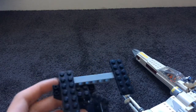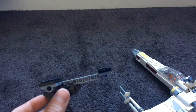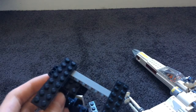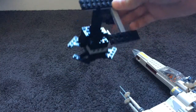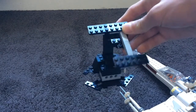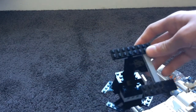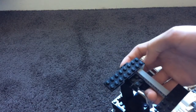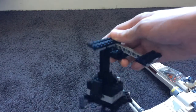This is what I used to hold my Kylo Ren's TIE Fighter, which worked very well. So it works for slightly bigger ones, but probably not Star Destroyers and stuff. If you got two of these and put them like that, I bet they could probably hold a Star Destroyer. I'm not sure, but if you also did that bracing thing that I just suggested, and had two of these, that would probably hold up a Star Destroyer. So I definitely recommend doing that.